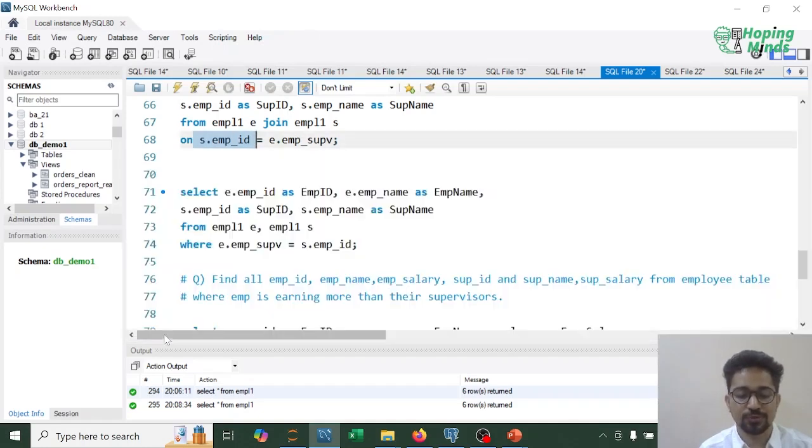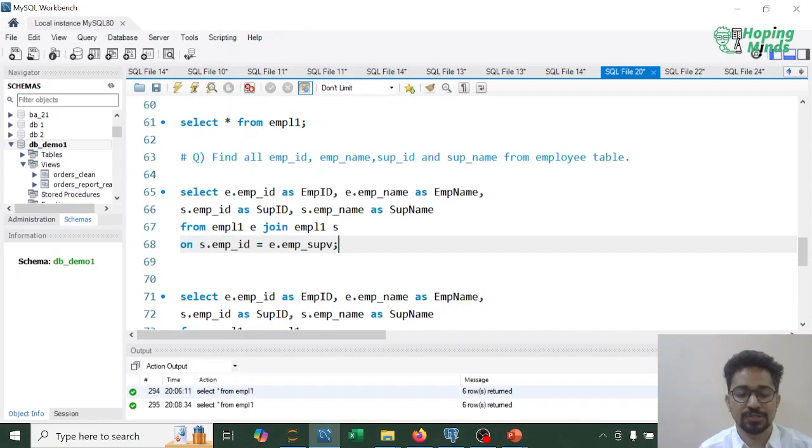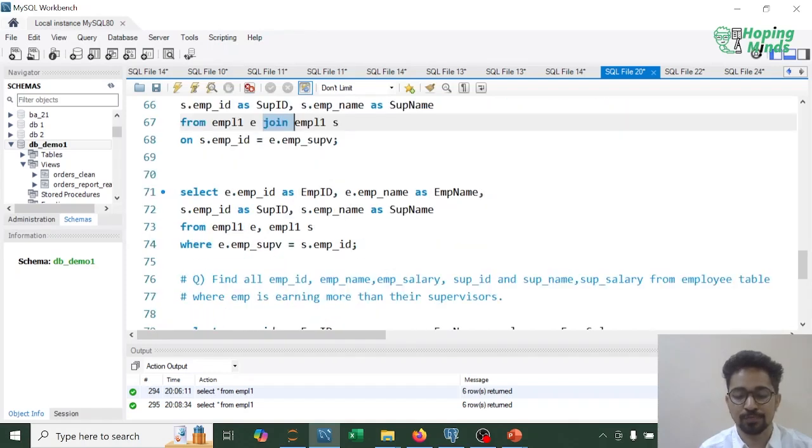So this question we have solved. This is solved using the join, and let's call it the self join because this is the self join case. Even without using the join keyword, it can be solved using the same approach. So over here I'm writing select E dot employee ID as employee ID, then E dot employee name as employee name. Then over here I'm writing S dot employee ID as supervisor ID, then S dot employee name as the supervisor name, and then I'm passing from employee E, which is the employee, and then employee S, which is the supervisor.